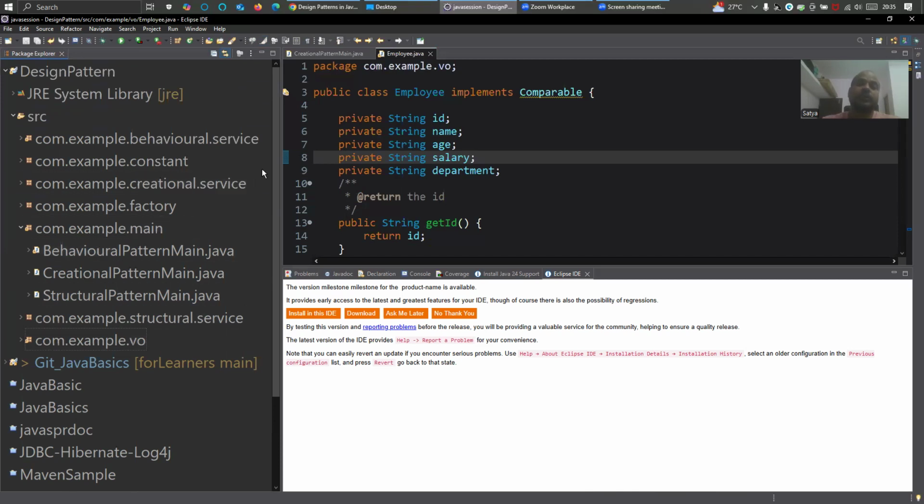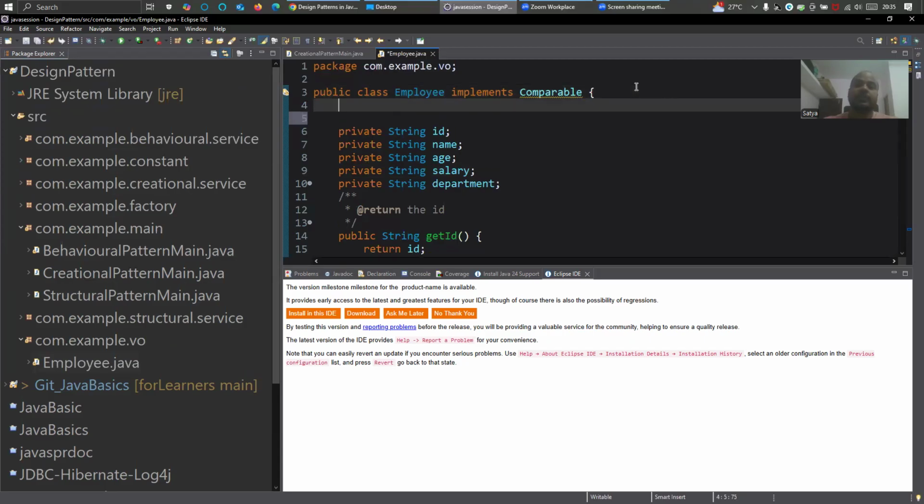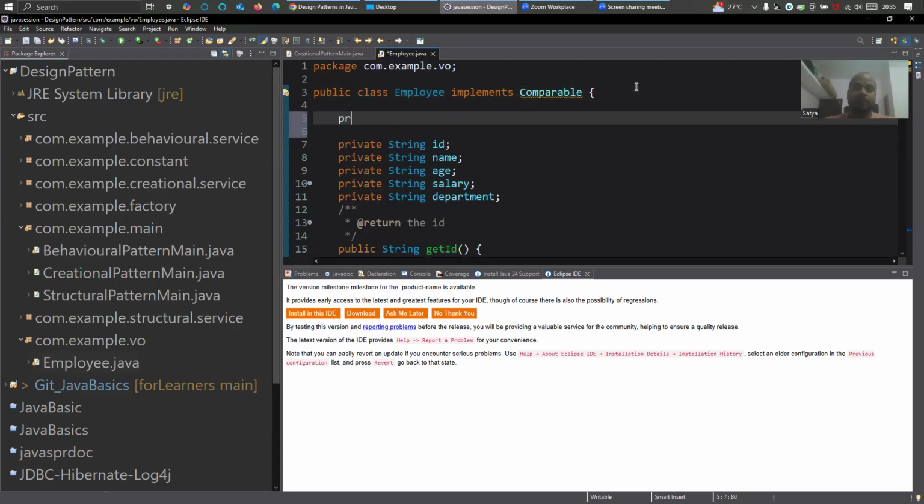Right. So first of all, I should not allow others to create this employee object. So what I will do is make it private. I'll create one constructor which is private.